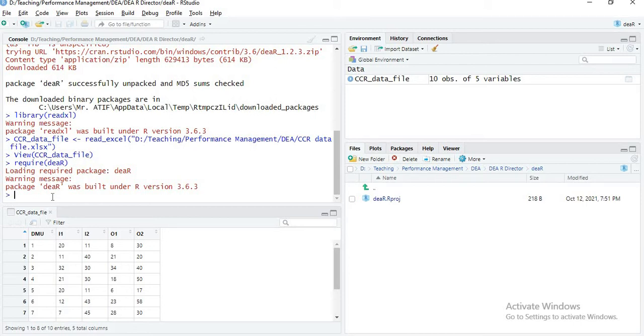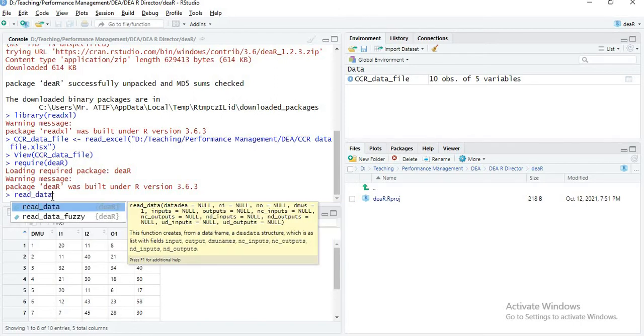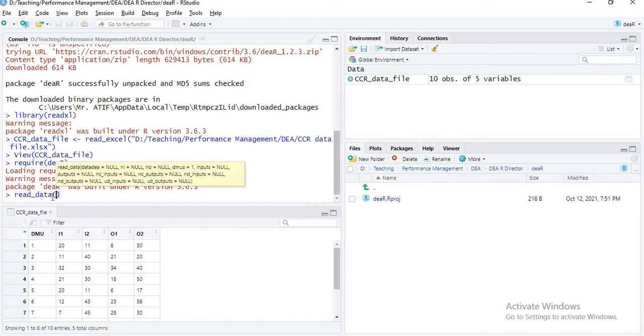The first thing I need to do after importing my data set is to adapt this data to the package DEAR. To do that, we use the function read_data, and let's save the result as CCR model.